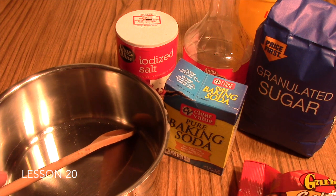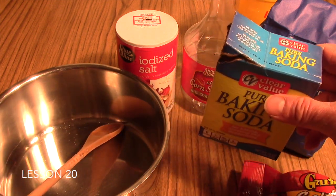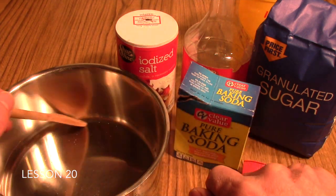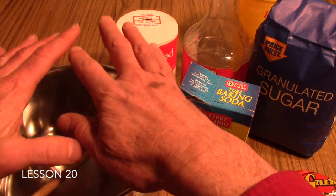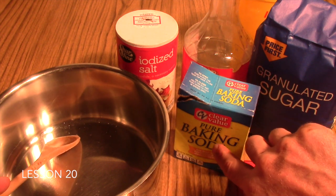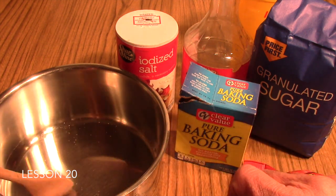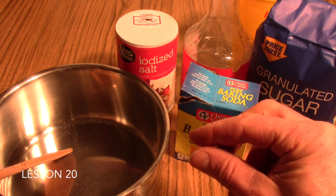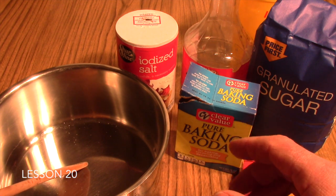When you reach 305 degrees and you're still stirring, have the baking soda measured out and ready. Make sure all your students can watch this step — dump in the baking soda and continue to stir. You should see a frothy bubble come up in the pot. This is the reaction between the baking soda (sodium bicarbonate) and the moisture that still remains in the hot syrup, which produces carbon dioxide gas — the tiny bubbles your students should find later when they examine the finished hardened peanut brittle.